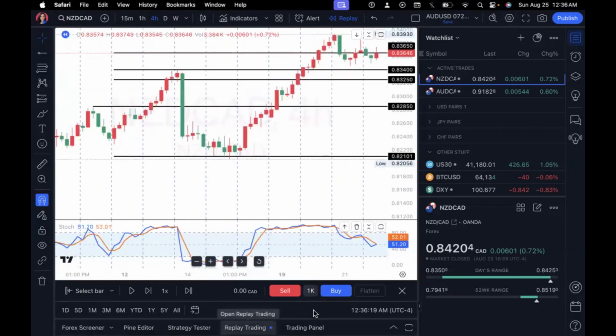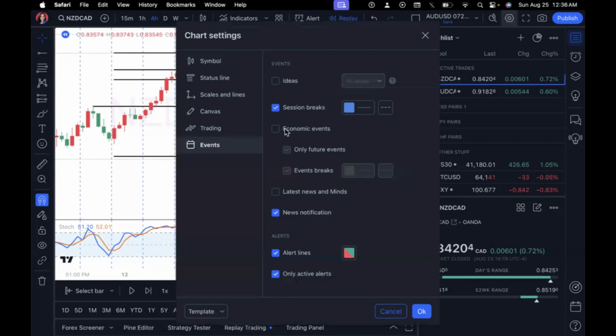So if we look at between these two lines here, right, this is a session. We can see that this was the high for the session, and we can see that this is the low for the session. Now, what should happen is in the next session, either the high or the low should be broken. So we can see in this session, the high was broken, creating a new high. And we go to the next session, and we can see that the previous high was also broken. So session breaks are really helpful because it gives you some insight into where the market may be going based on what the market has already done.